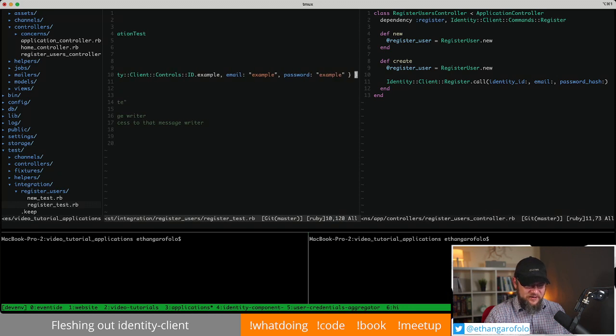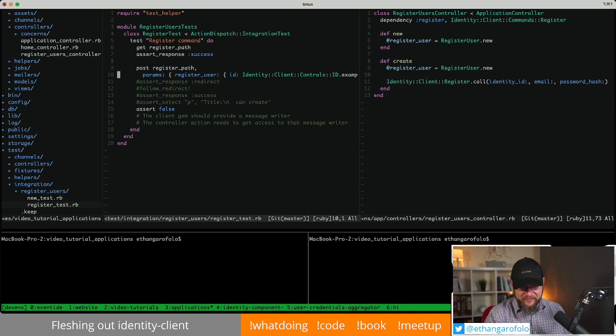As of earlier today, I think this ran without giving an error. And so the next part was, okay, we need the identity client so that we can actually write a message to the message store. But I would really like it that if I ran this test, I'm not actually writing to the message store. Somehow I'm using a substitute, and then we can just say, hey, substitute, did you get the message called to you?